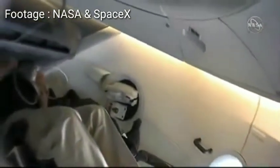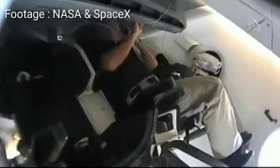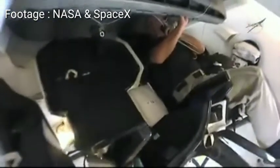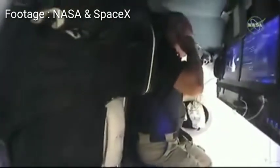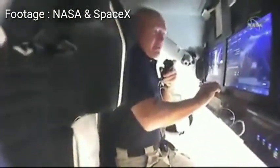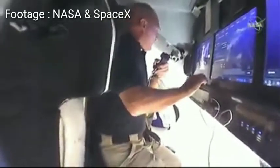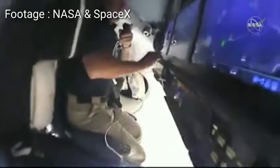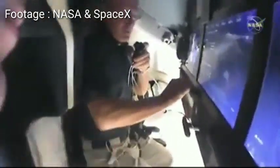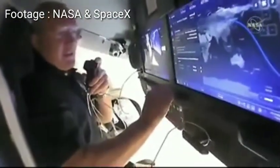Bob's panning the camera back now, just kind of taking a look around the cabin to see how things look after a crew lived in Dragon for an evening. Last night, the way things went, we had our normal activation, got out of our suits, had a little bit of dinner, then reconfigured the cabin for orbit ops. Did a couple other events, including the media event last night, and then we proceeded to get ready for bed, which in space takes a little bit longer than I think on planet Earth.